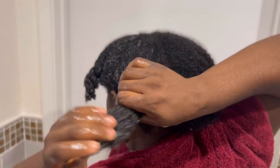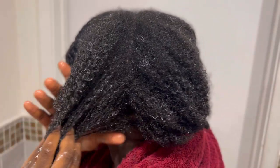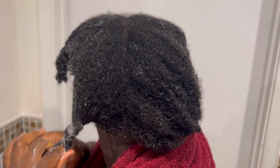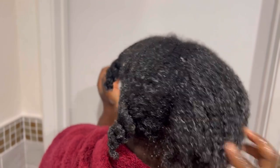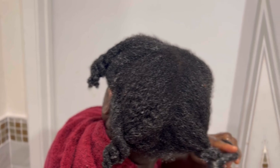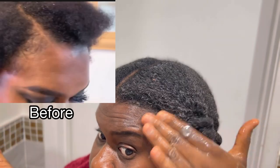Work in sections, use your hands to detangle your hair first — don't go straight in with a comb. Separate the hair, massage your scalp, and then put that section in a twist. Balding, hair thinning, and hair loss all start with hair breakages, so anything that helps prevent breakage is something you need to take seriously. When applying treatments, concentrate on the ends of your hair because they're the oldest, most tender part and need to be pampered. Apply on your edges, ends, and roots — every part — to get the maximum benefits.